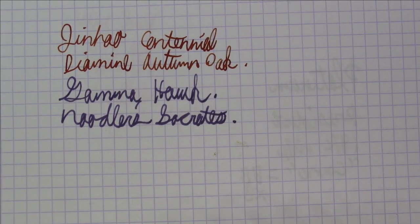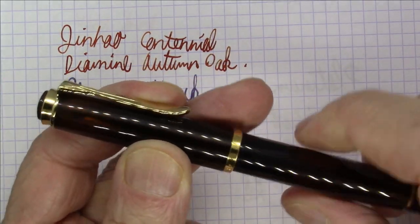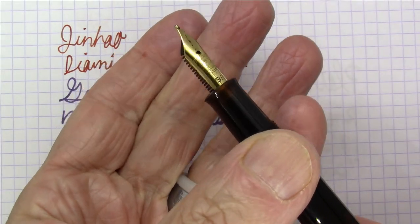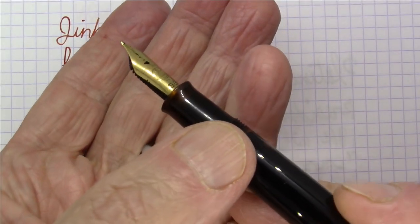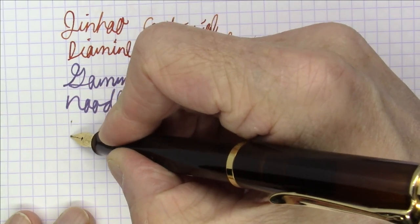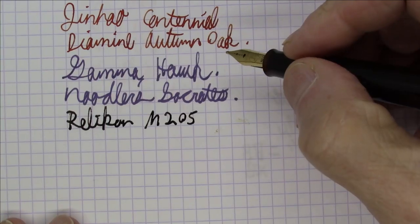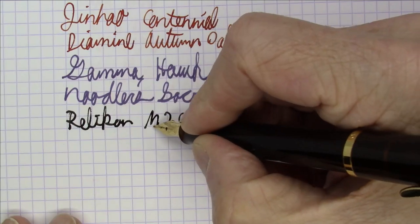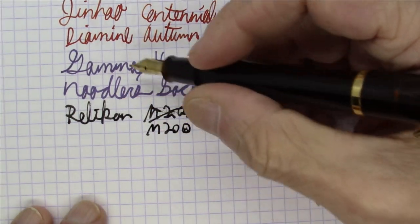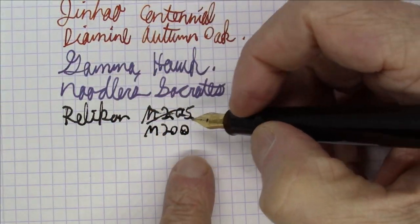Next up is a not-so-big pen. This is a smallish pen from Pelikan. This is an M200 — a steel nib, piston-filled pen from Pelikan. This doesn't have the original nib in it; the original nib didn't write well even after tuning. I replaced it with a double broad Pelikan nib, which isn't the one that originally came with the pen. Actually, I misspoke — it's not an M205, it's an M200. The difference is: if it ends in a five, it's rhodium-plated trim; if it ends in a zero, it's gold-plated trim. So this has gold-plated trim — M200, not M205. Sorry about that.